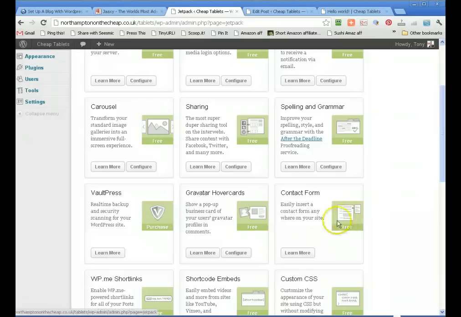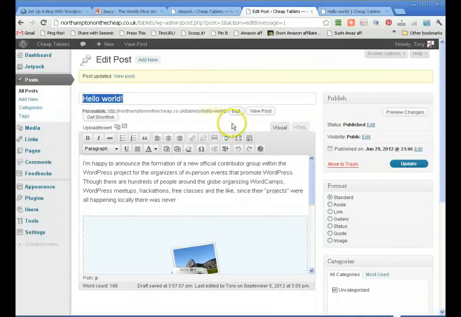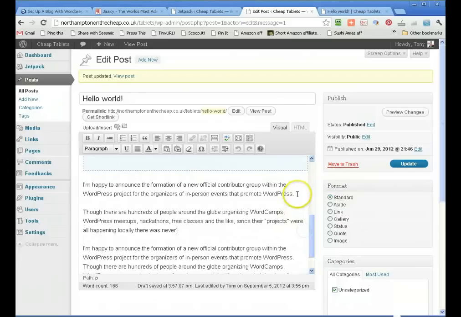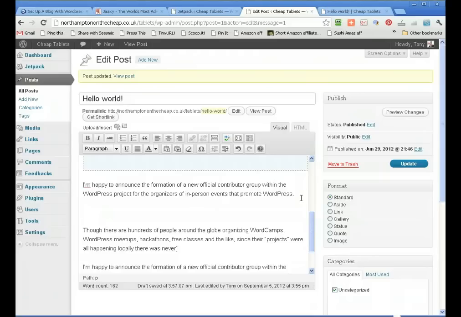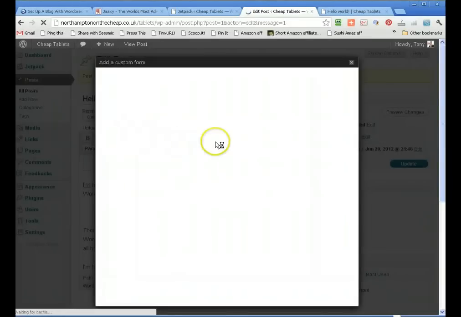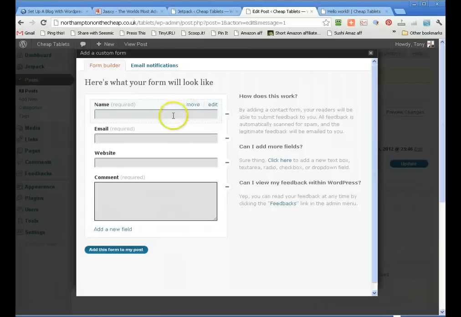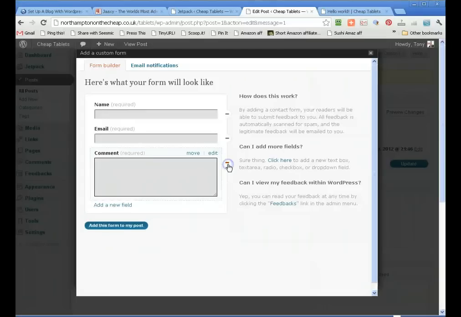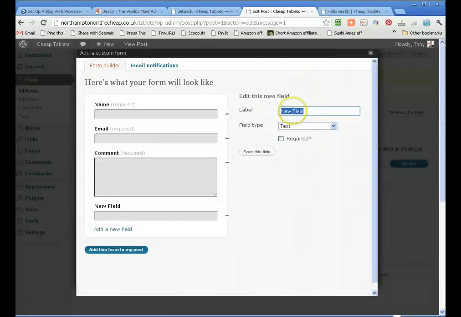Okay, contact form's pretty damn cool. I'll show you that. In our posts, this here is an add a custom form. So just below our post, I can click add a custom form, it pops up here, and I can add or delete fields. So I'm going to delete the website field, and I'm going to add a new field. I'm going to name it up here.